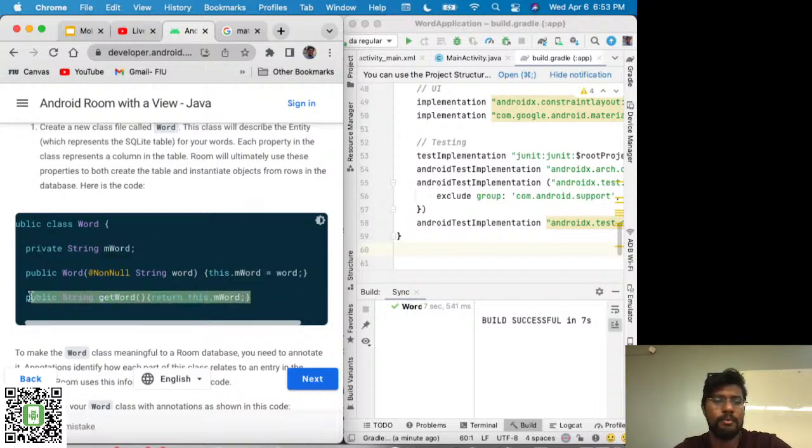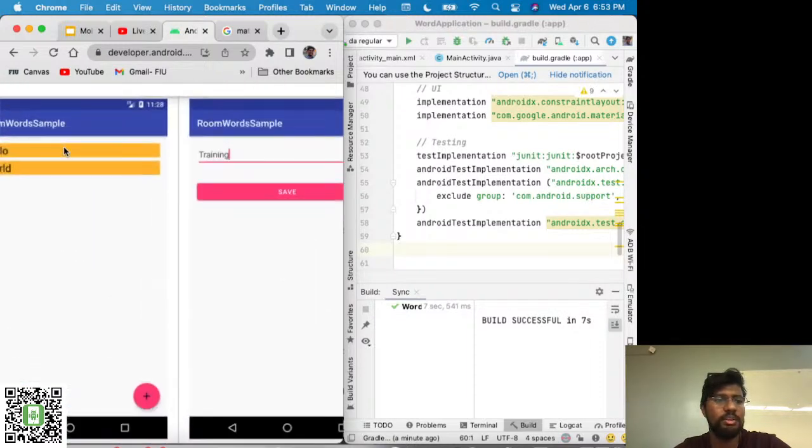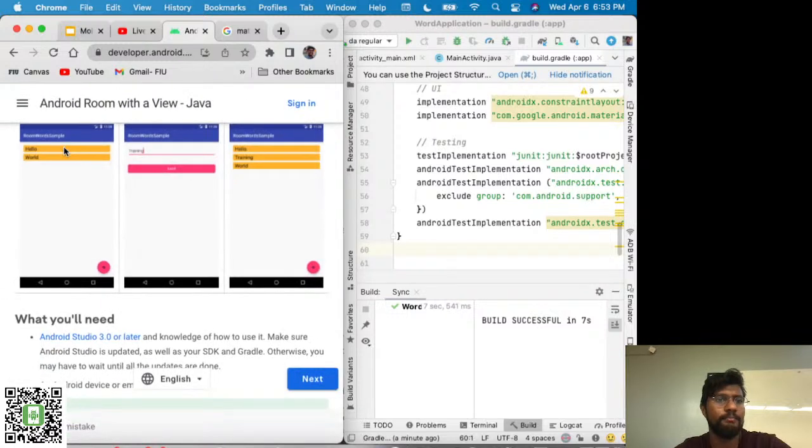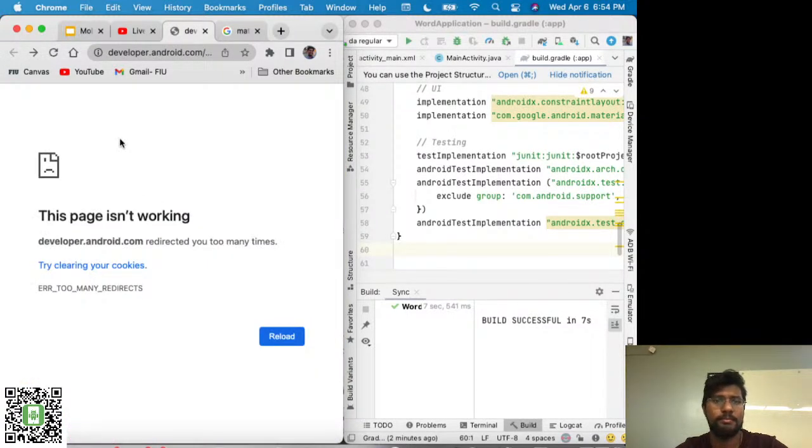And when we start putting all the list of words here, we need to be able to get the actual word from our word object or the string. So we have to create a method to be able to get that.